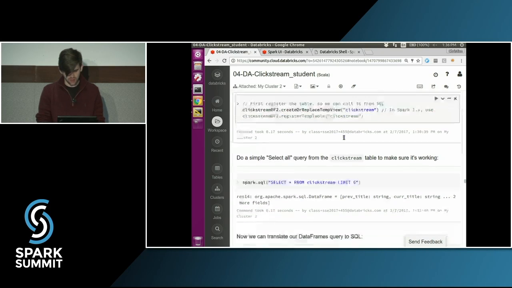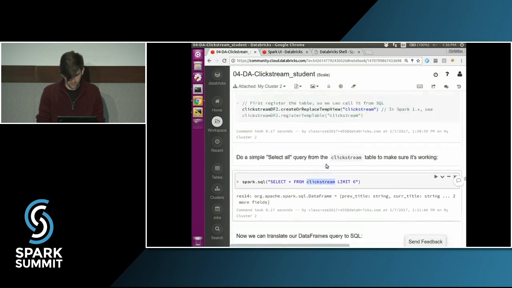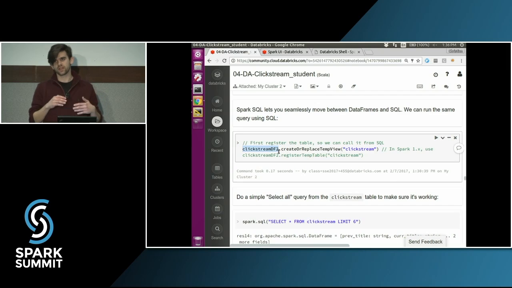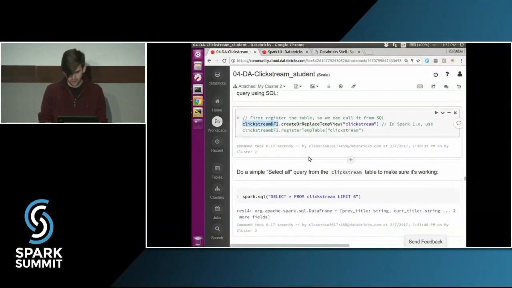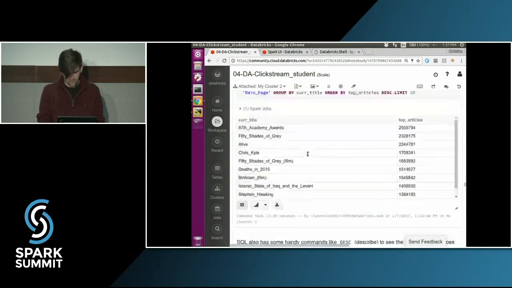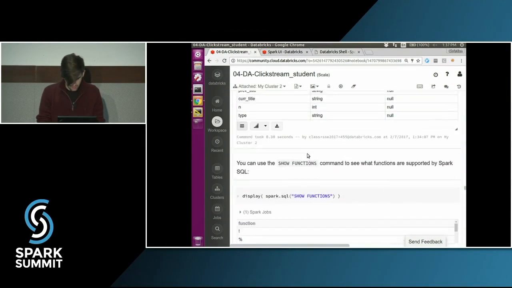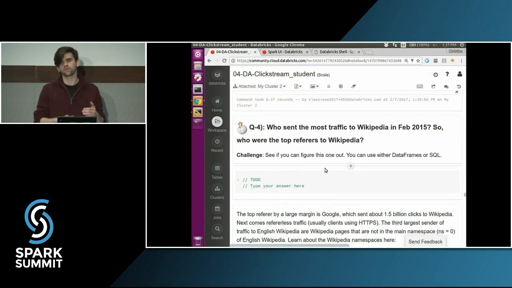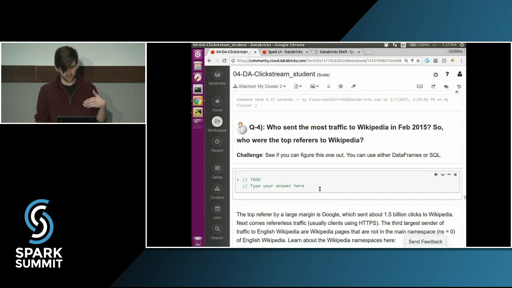We have the clickstream table that we can select from in SQL, and we then also have clickstream df2, which is going to be that identical view into the same data as a data frame. Let's take a couple minutes here and try to code up, again, whichever way is better for you, the answer to this question, which is: who was Wikipedia's top referrer in February of 2015?